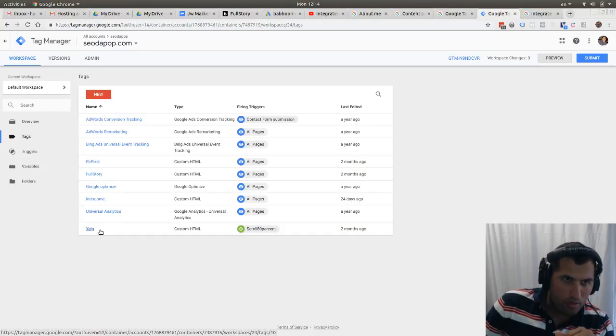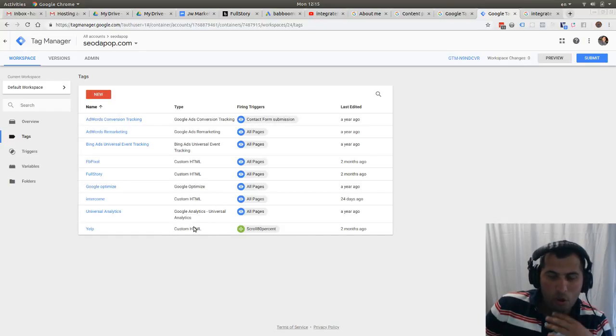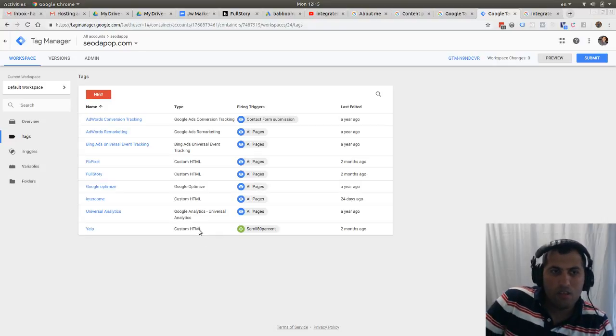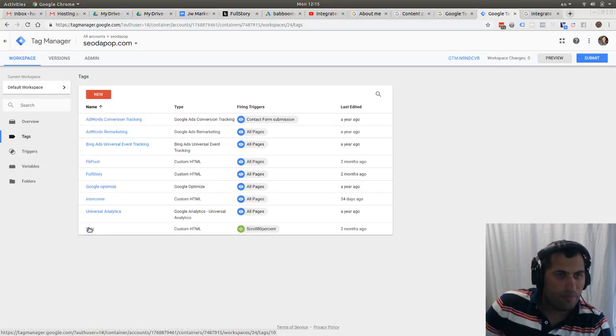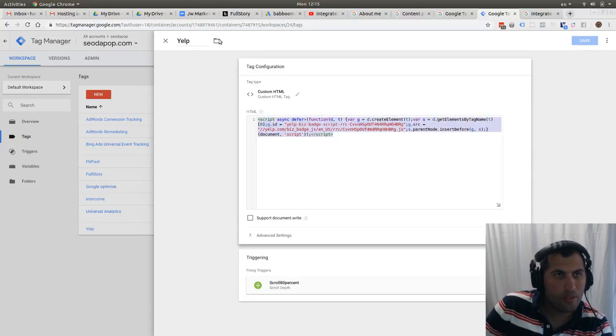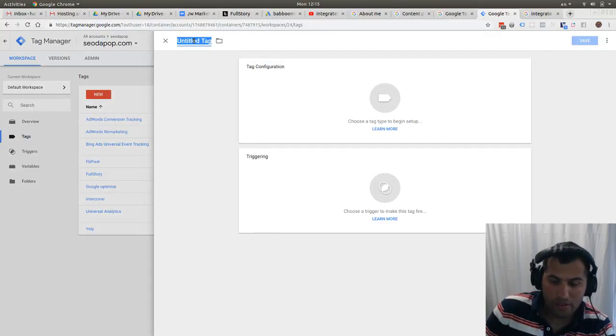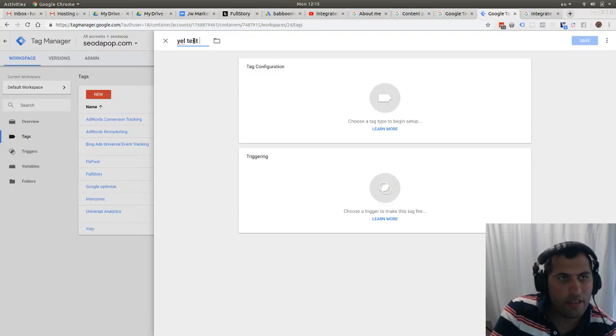So after you simply click that, we have to make sure that it's implemented. I'm going to go through the implementation steps of this specific tag so you can see how it works, and then we will go over in actual preview mode of the website and confirm that it's actually working. So again, let's just create this one. I'm just going to copy this one. Here I will say I want a new tag, Yelp test tag, right?